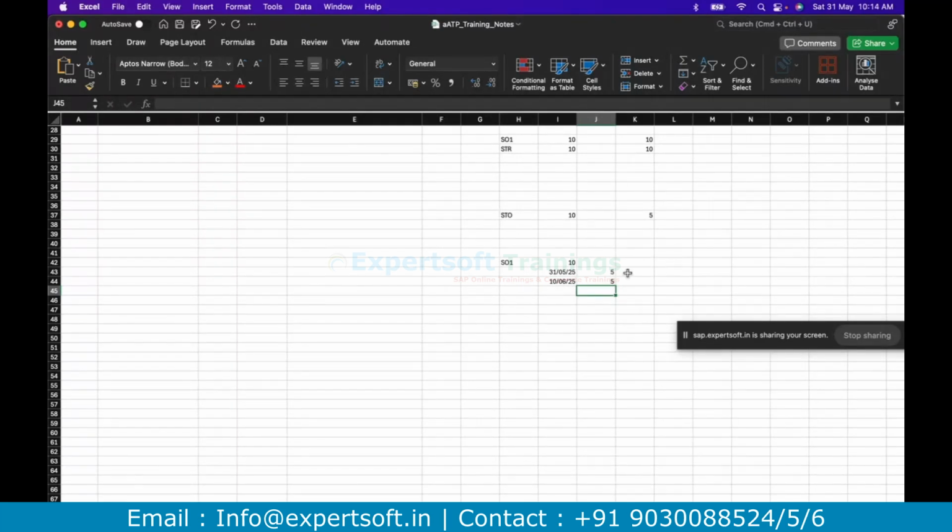When you are considering the checking horizon, here you have 5 quantity available as stock, and you have a requirement of 10. As on the current date, the 5 is available, so immediately it generates the schedule line of 5 quantity. So 5 is confirmed. For the remaining 5 quantity, if you are not going with the checking horizon, then this won't be there.